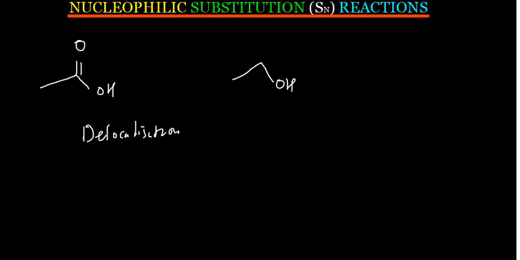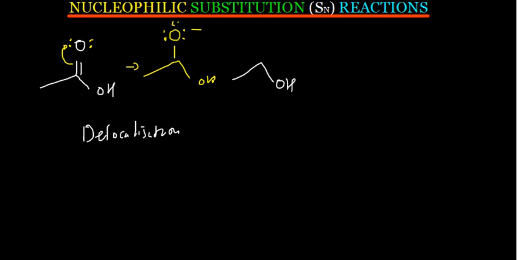So when we talk about delocalization, because in acids we have got a double bond, there is a resonance that gets to happen. Of course, we know we have got two lone pairs of electrons here. So what happens is that this bond can be broken. The electrons are going to go there on the oxygen. And so when that happens, what we are going to form is something like this with a single bond. Then the oxygen is going to have more electrons like that with a negative charge.